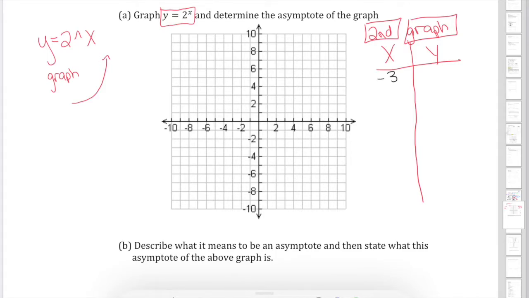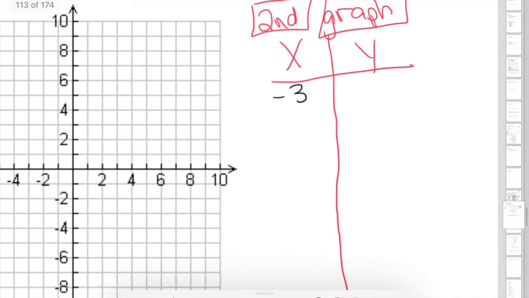So what I'm going to start at with you guys is an x value of -3. So if you're not there already, find that x value of -3. The y value that goes along with it is 0.125. If you go any further than that to -4, -5, -6, the decimals get way too small to plot within the area that you have on the grid. So that's about as small as you can do.